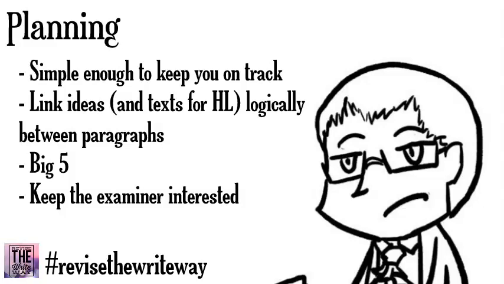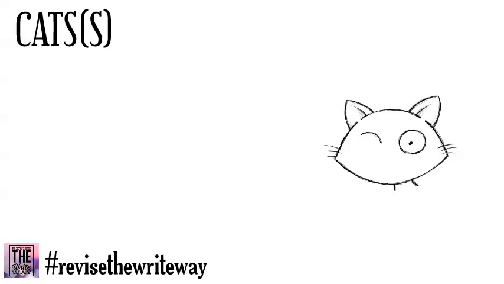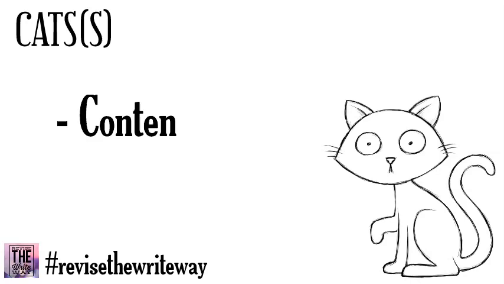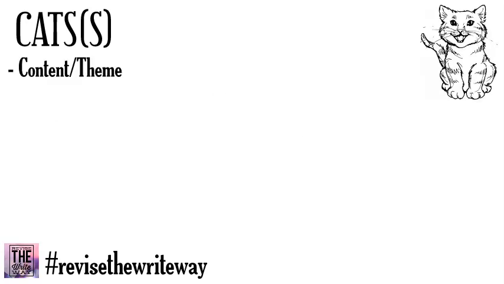And I'll include an example on the screen for each part. The good news here is that a part of this response is where you get to think about cats. Well, cats with a list, because there are 2 S's at the end. So starting with content and theme, the main ideas of the text. Then moving into audience and purpose.